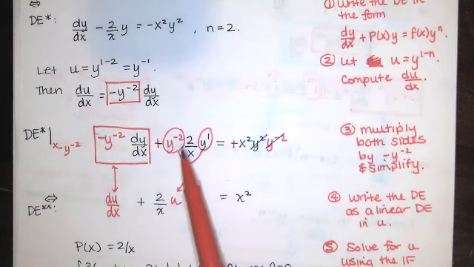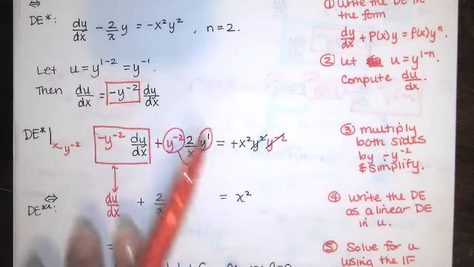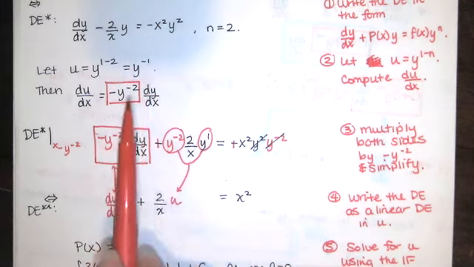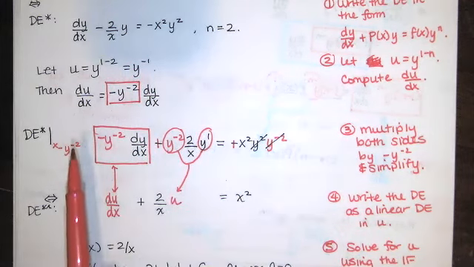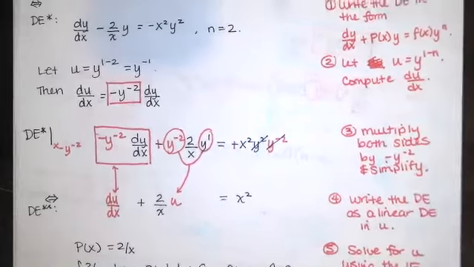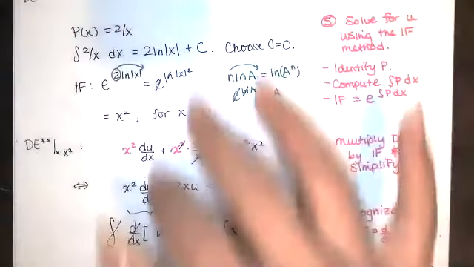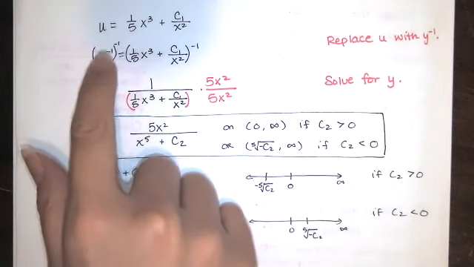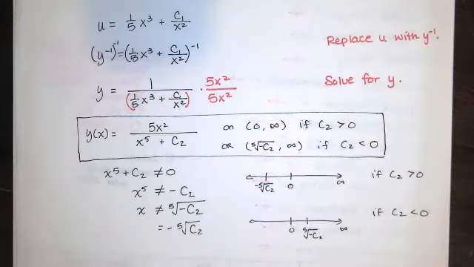Then you're going to end up with a function of x times u, and you'll have a function of x over here if you've done all of your algebra correctly. If that does not happen, something happened up here. Maybe you chose the wrong value for n. Maybe you did n minus 1 instead of 1 minus n. But something happened if it doesn't reduce to a linear equation. Then it reduces to a linear equation if everything went well, if you did your algebra correctly. You solve the linear equation using the integrating factor method. You get u by itself, and then you back substitute. U is y to the 1 minus n. In this case, 1 minus n was negative 1.